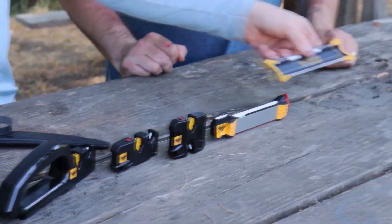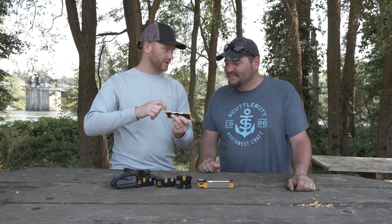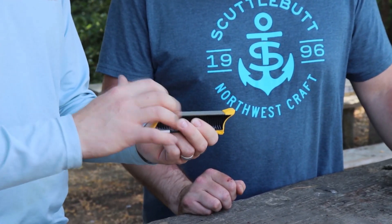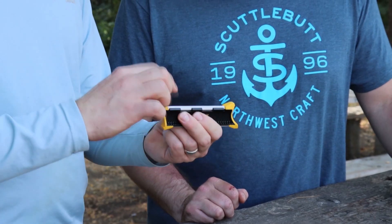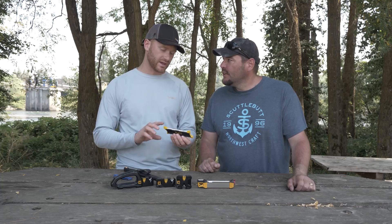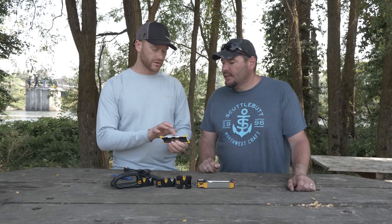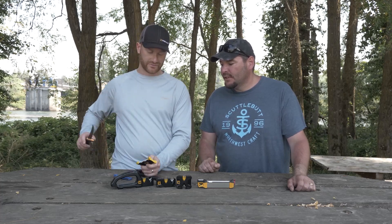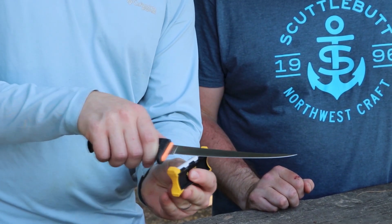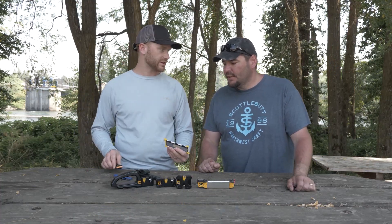So for starters, we've got our pocket sharpener here. Everything we do is going to have some sort of an angle guide and then a premium abrasive. This has got your diamond abrasive and a 20-degree angle guide and a ceramic abrasive. If you're on the boat, that ceramic is going to keep you sharp and that diamond is going to repair anything that might be damaged. The ceramic is all you need to keep that fillet knife in tip top shape. You'll rest it on the guide and slide it across one side after another — a couple passes and you'll be razor sharp again after going through some bones.